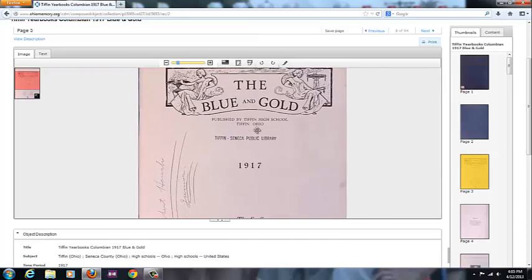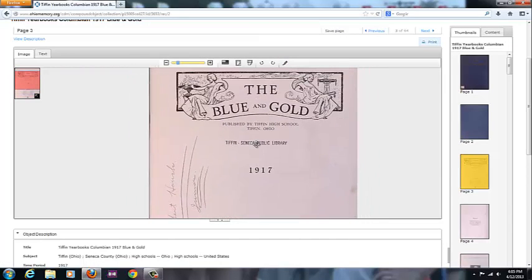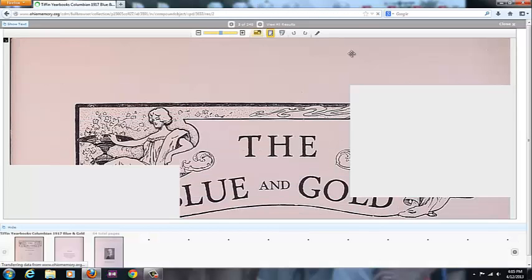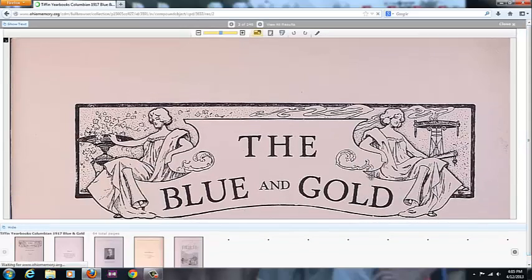Now this viewer is pretty easy to work with, but you might want a larger view of the image. Click this last button up here, full browser, and it'll take a second for this to load, but this will give you a larger image to work with. A lot of the options at the top will stay the same. You'll notice that our buttons to move forward and backward are now up here, and it'll show you which page you're on. But this gives us a larger area to work with then.